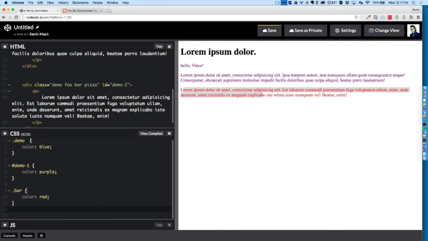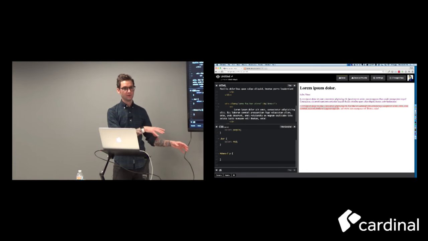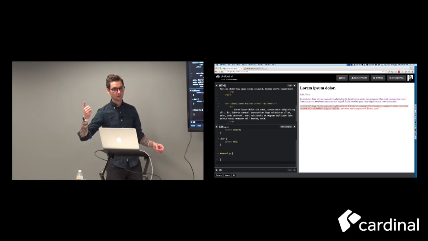I could namespace everything that I'm writing as demo 2, and any of my selectors inside there start doing this. But imagine this was more far-reaching. You could put an ID or some class on its most parent container and just apply all your styling inside there, because it's going to be namespaced. Those styles will not mix with the other styles, and they're going to win because of specificity.